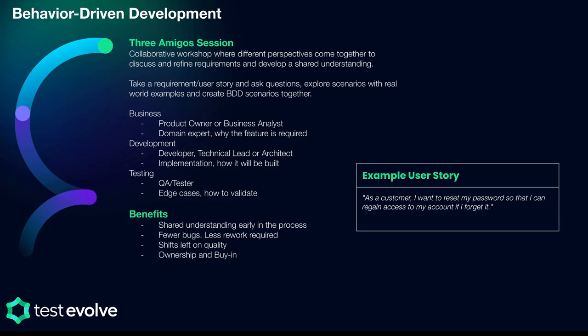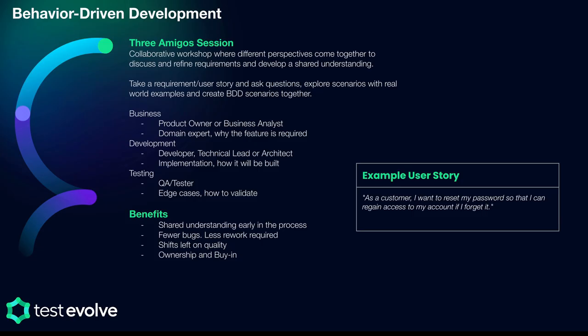And they're there to identify edge cases, understand how to write verifications, how to validate that the requirement has been developed successfully. They'll also have knowledge of system issues, bugs that already exist that might actually impact what they're asking to be delivered, which could have an impact on timescales or even the functionality itself.